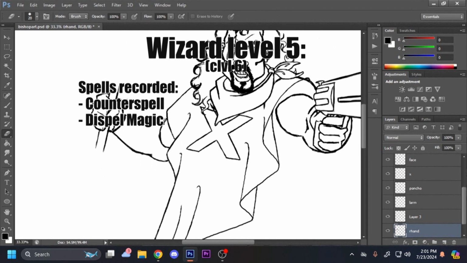Wizard level 5, spells recorded: Counterspell, collect an energy blast and storage charge. And Dispel Magic, cuff a mutant with the power dampening restraint from the XSE, ending effects.